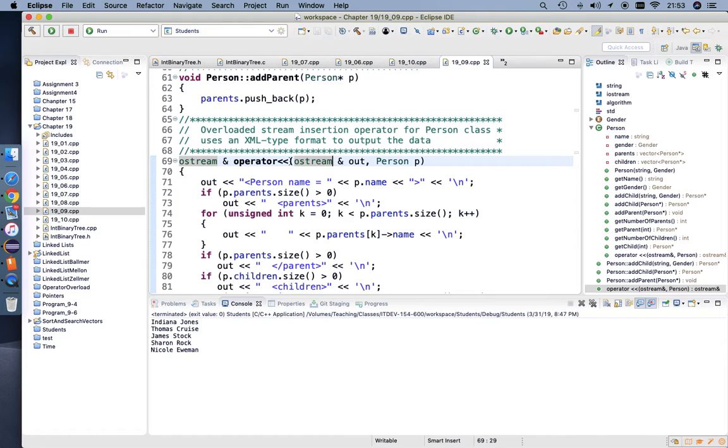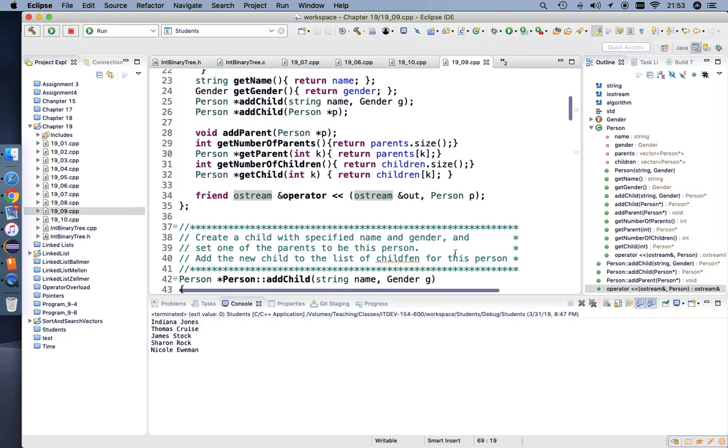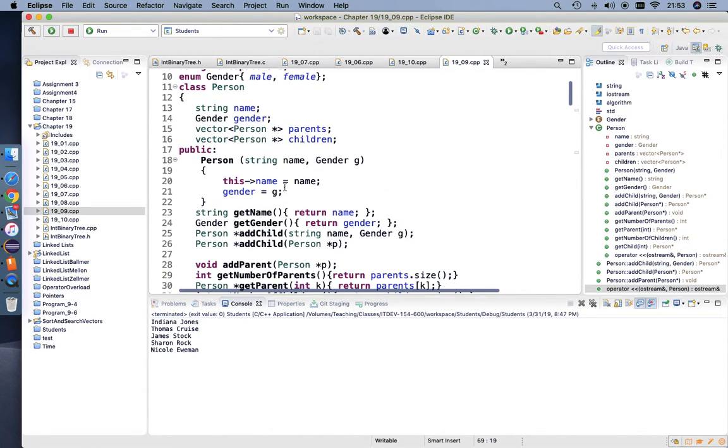Okay, here we're overriding the output operator. That's operator less than. We're outputting cout. But you are going to want to override the less than and greater than operators if you have something more involved than a single string or a value.